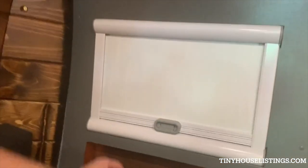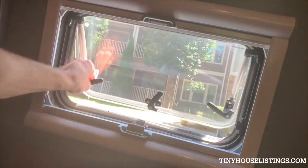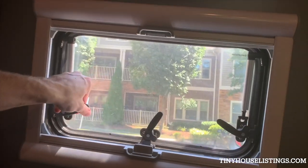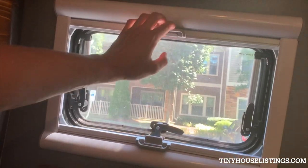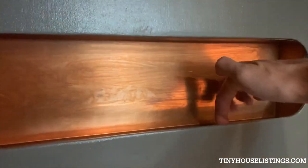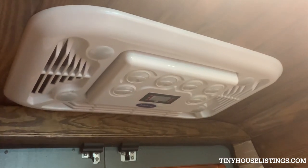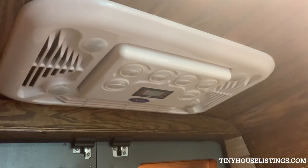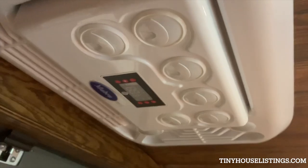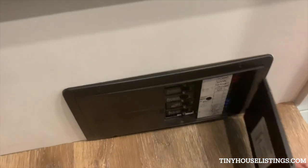Let me show you these — bug screen, fully open, awning style with two settings. So when it rains you can still leave these open for a breeze. These windows were quite an extra cost but totally worth it — something I'm very glad I did. I've cut it and created copper shelving, and each of these have a little lip so that if you're storing something in there, it won't fall out while you're driving. Up above we have a Mabru DC-powered air conditioner unit — it's incredible, though you do want to be plugged into the grid when using it or have a generator. Down here you'll see access for the fuse panel where everything's labeled.